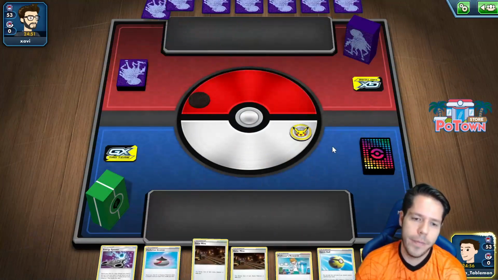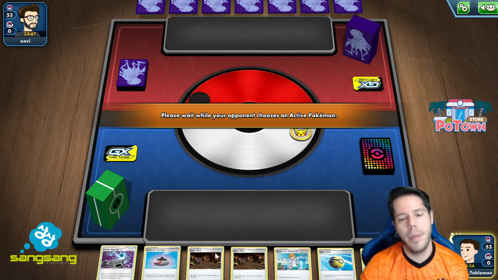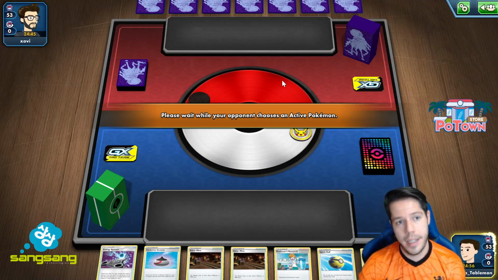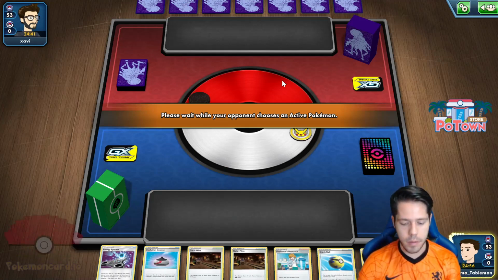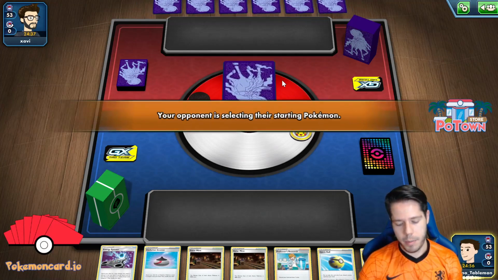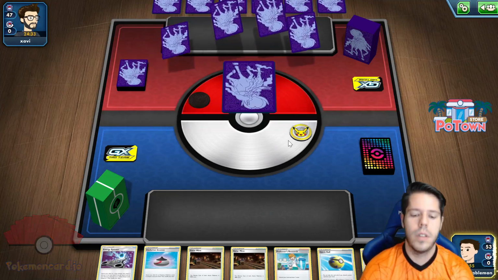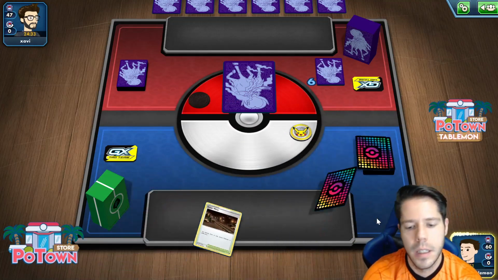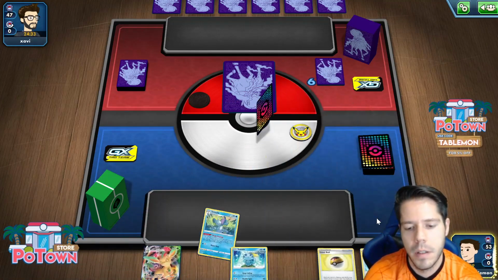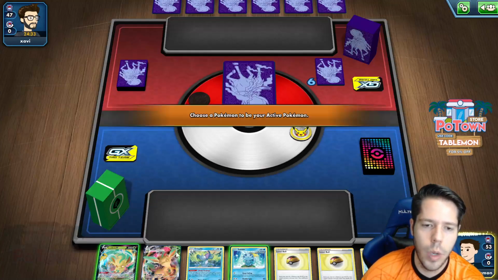Really awful. Okay. Gonna go ahead and mulligan. My opponent will see the Galar Mine and should assume, right, that it's Leafeon. There's no other deck that plays this. Okay, I actually mulliganed twice.